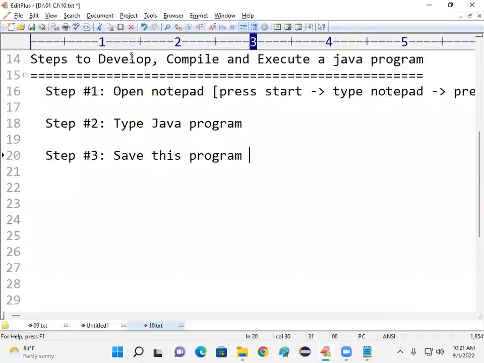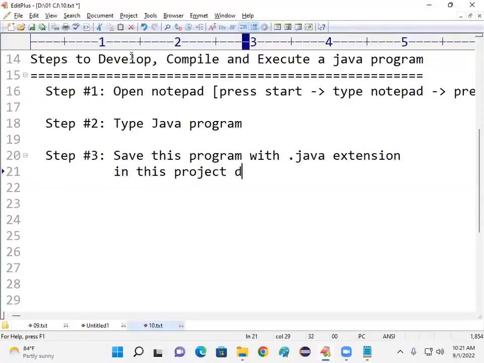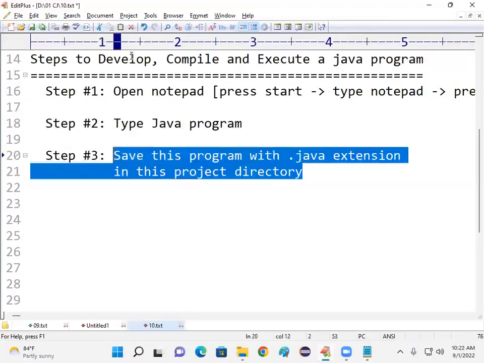In that project directory, I have to save this program with .java extension. Again, I am repeating, not in the JDK software directory. In your academics, you might have saved in the JDK software. That is a wrong process.